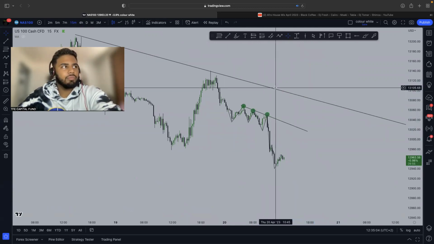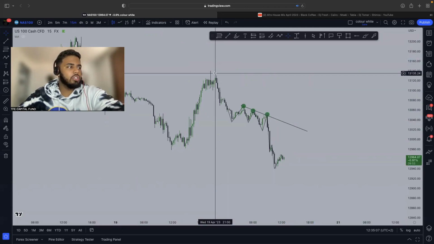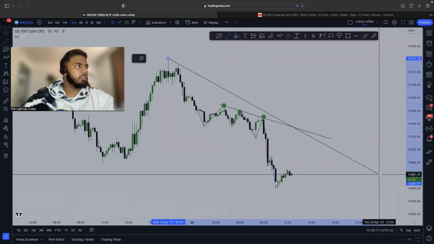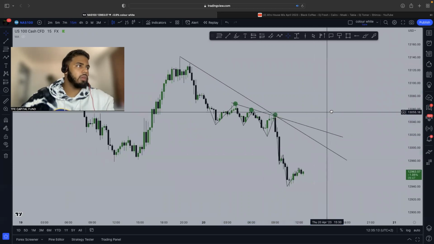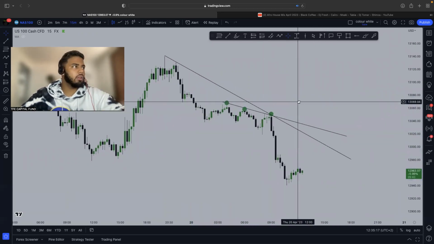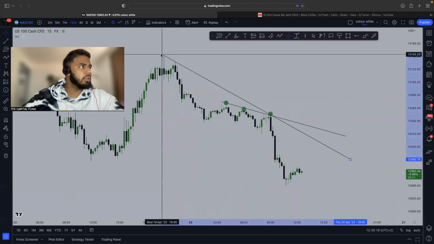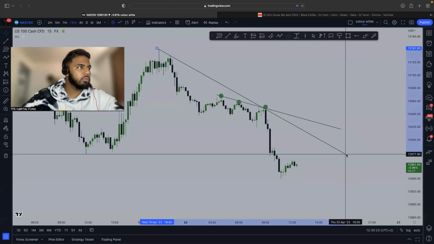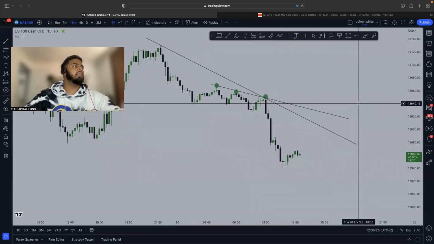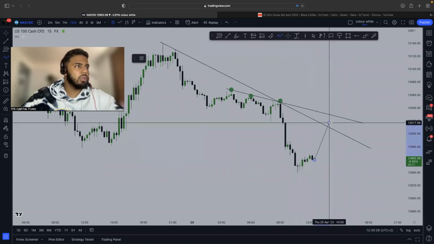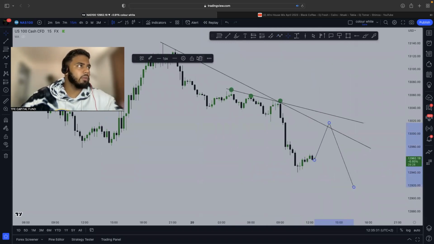Okay? It's our job just to be like, okay, let's see if I can do that as well. There we go. Perfect. And now I can delete this, and then I have a clear structure. There we go. Clean, clear structure right now. So I'm looking for if the market wants to come into these zones and then sell from there.